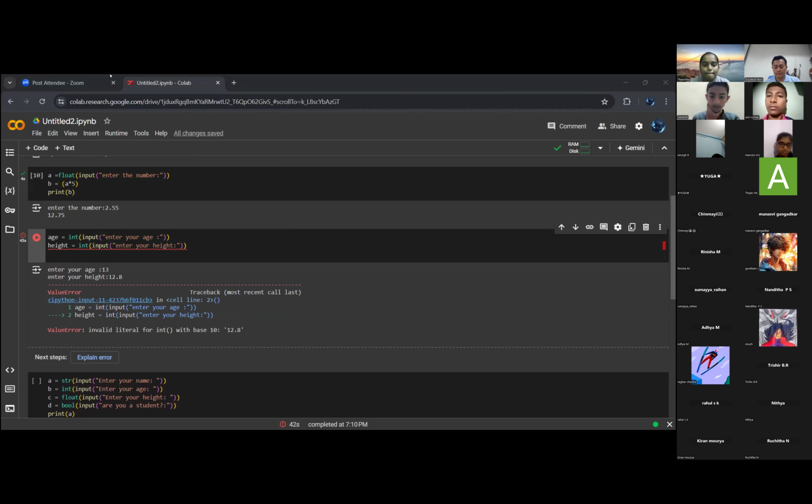Yes, you tell me. He missed two things. I think in front of that, for int, we have to type float. In which, age or height? Height. Okay, that's one thing.